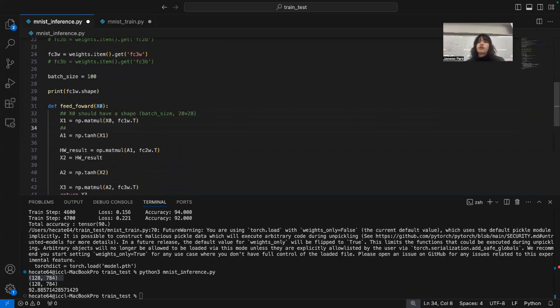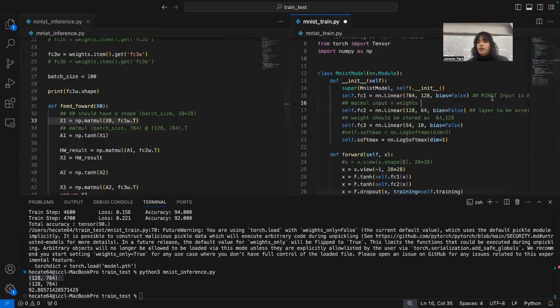This should correspond to a matrix multiplication of batch size by 784 times 128 by 784, transposed. I'm pretty sure you guys took undergraduate linear algebra. Is there any student who did not understand this? Okay, fine. So we have done the matrix multiplication for the first layer.